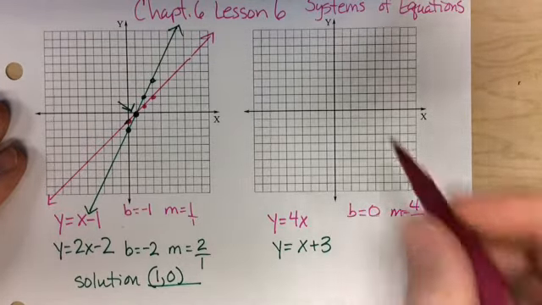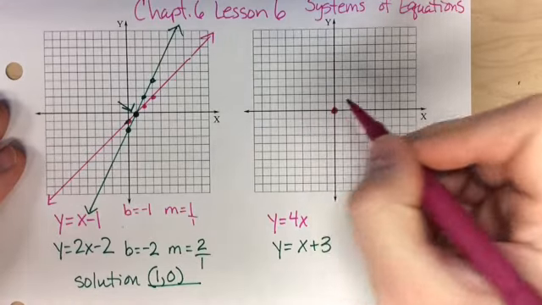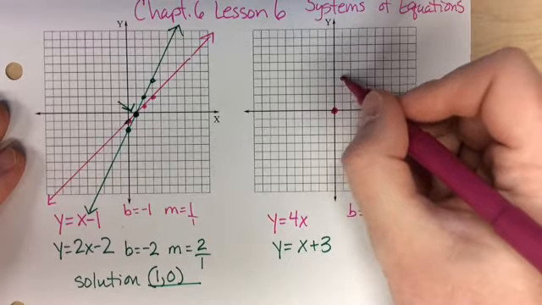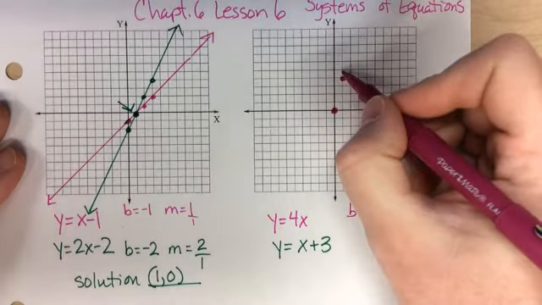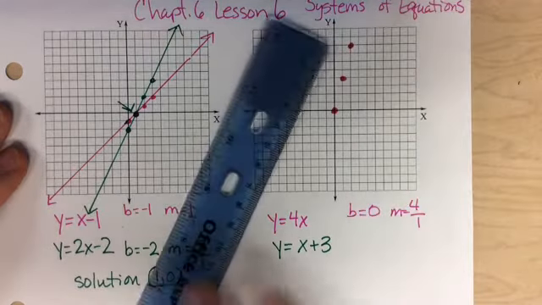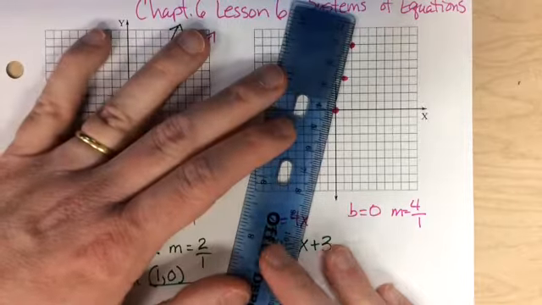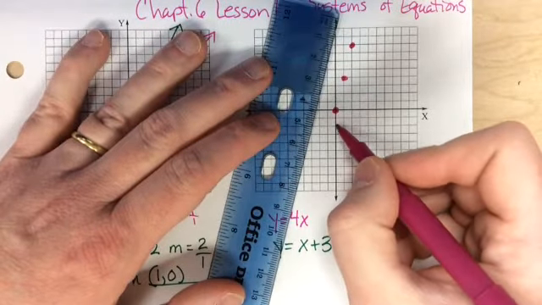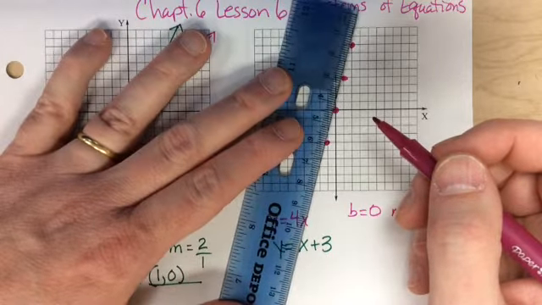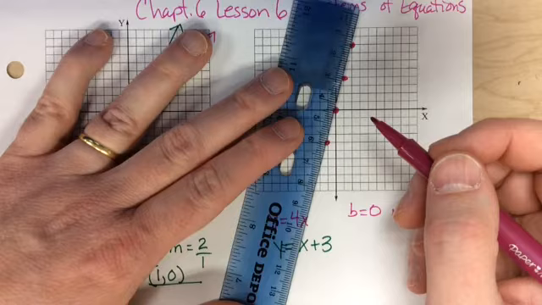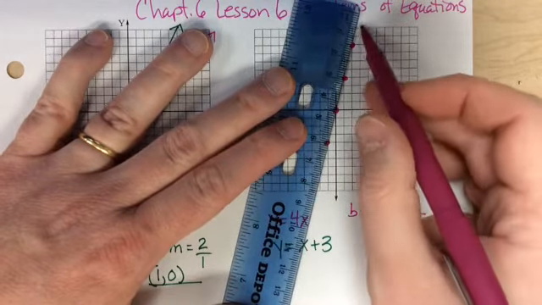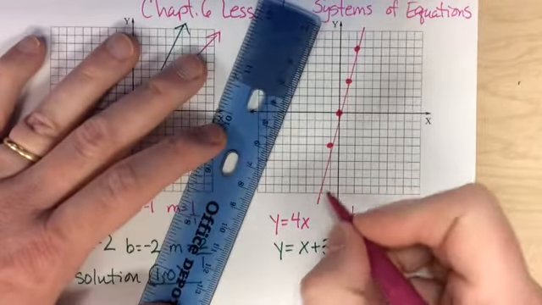So I have my y-intercept, which is 0, so I start at the origin, and then my slope is 4 over 1. So I go up 4, 1, 2, 3, 4, to the right 1. And then I go up 1, 2, 3, 4, to the right 1. And now I can draw my line. I'm going to go down 4 and to the left 1. 1, 2, 3, 4 to the left 1. That just helps me draw my line a little bit better. There's my line.